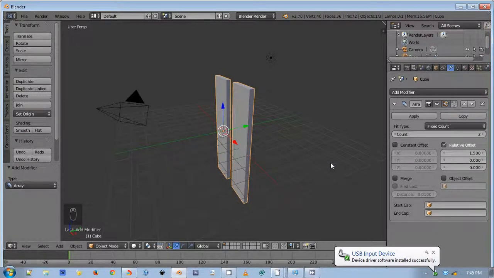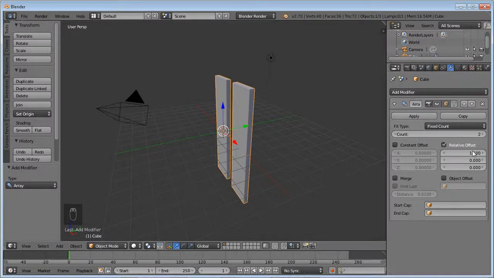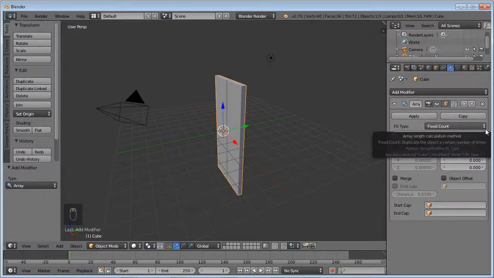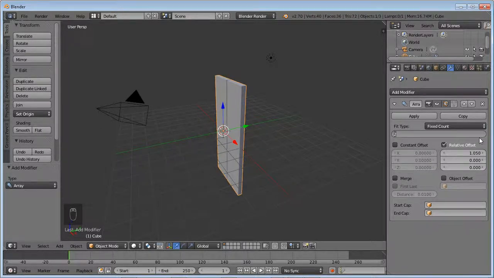So 1.05, not 1.15. So just simply click on the 1.1 and just type in 1.05. Press enter. So we get something kind of off. Cool. So the next thing we're gonna do now is we can probably increase the count amount. The count is currently at 2, you can increase it, and then we just change it as we go along. So increase the count to whatever figure you want to: 4, 5, or 10, or whatever.